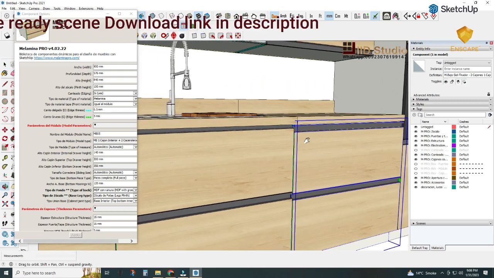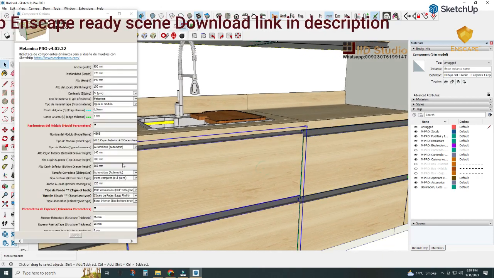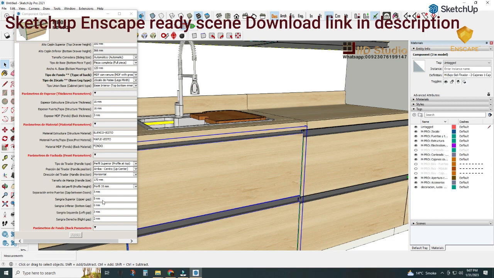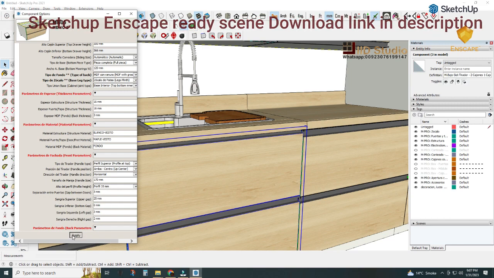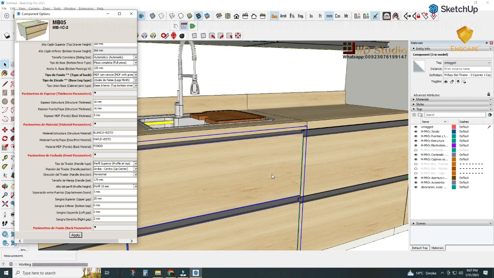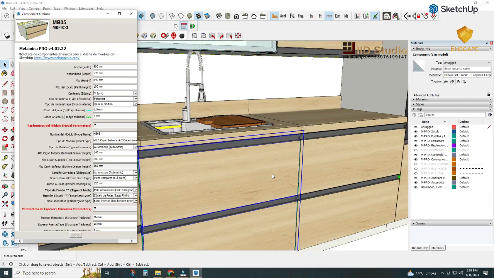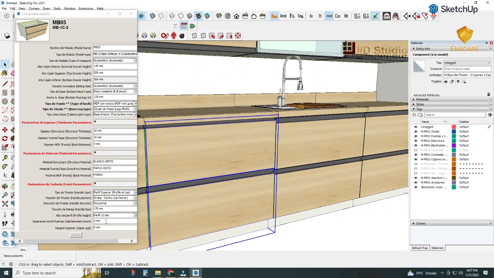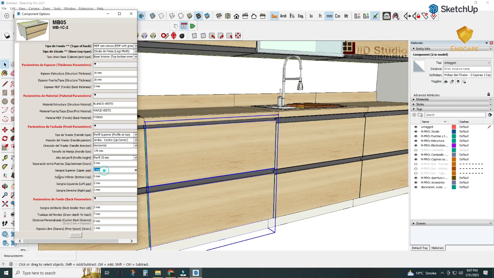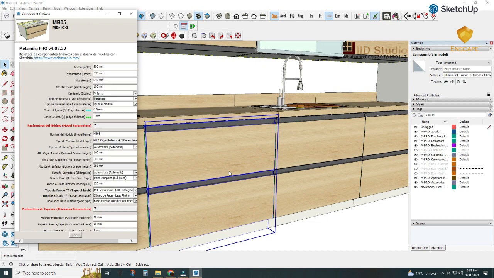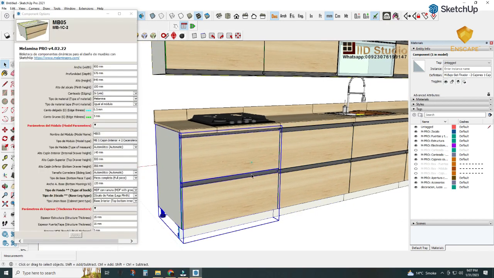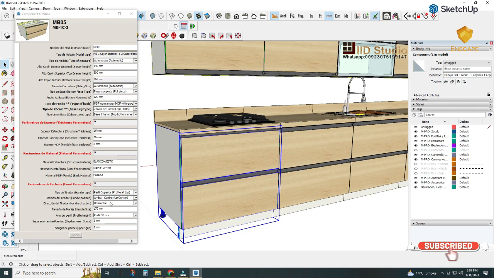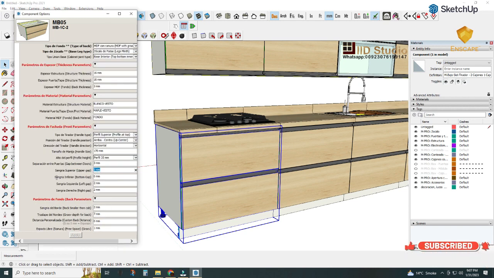And let's change the other one, 25. The gap 25. This one also 25.